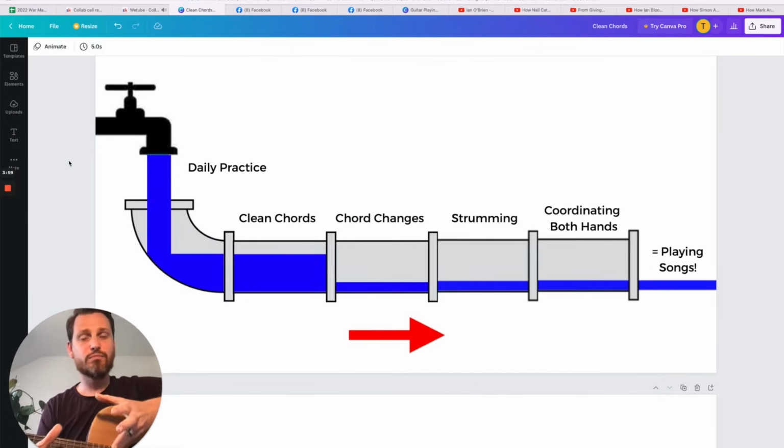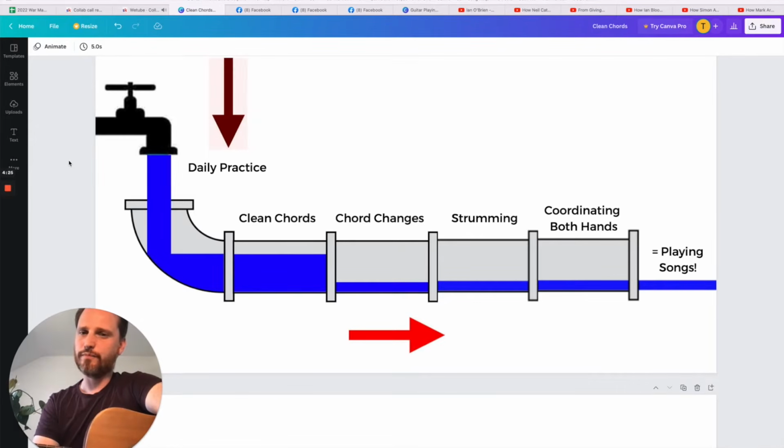So the diagram, this is how I came up with it. But I've been using these core principles in my teaching now for well over 10 years. I mean, I've been teaching for close to 20 and refining things on the way, but this came into place kind of midway through. So what we're talking about here is really we're focusing on bottlenecks or constraints. So it's kind of an engineering way of looking at things. It's super useful for the guitar.